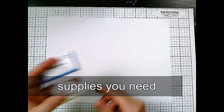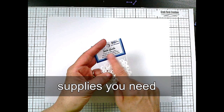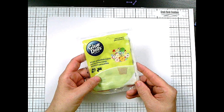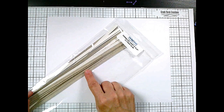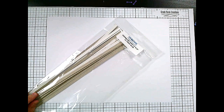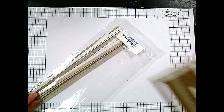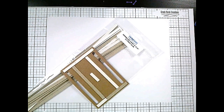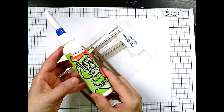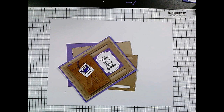Let's go over the supplies that you need. You need a package of slide guides from Creek Bank Creations. That's how the door moves. You need mini glue dots, and you need a package of chipboard strips. We're going to adhere the chipboard strips to the back of our card, which is going to give it the lift that it needs for the slide guide element to work. So we're going to use Craft Tacky Glue. You can use whatever liquid you have.